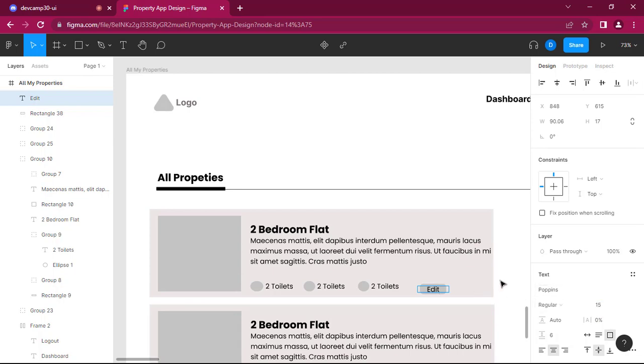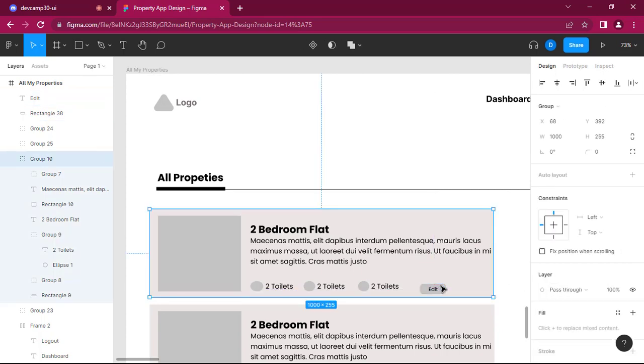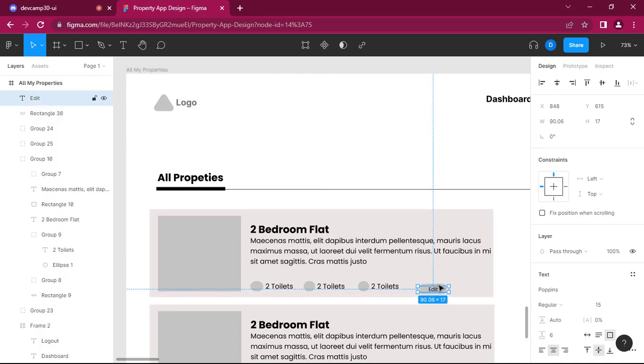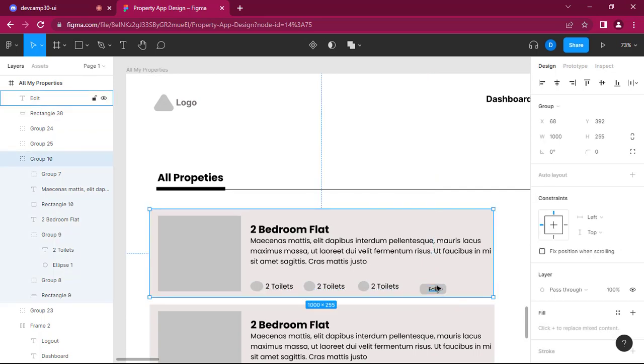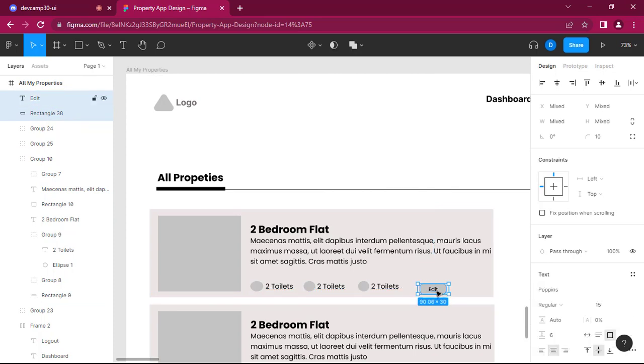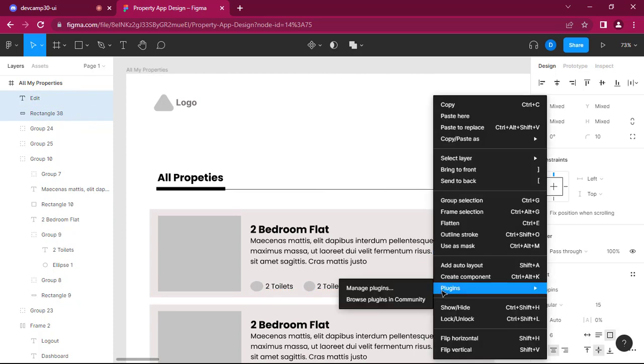So let me just copy this. This is supposed to be like contact agent. Let's see here. So you'll have the agent's name, phone number, and all of those things. So let me see. I'm just going to group this.